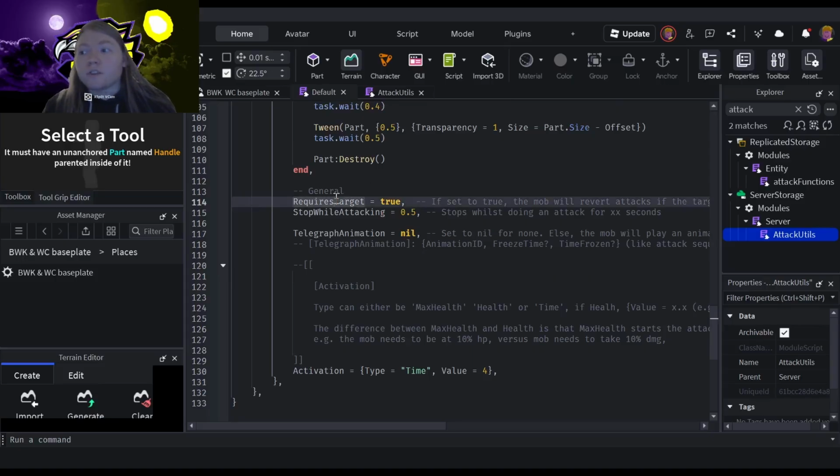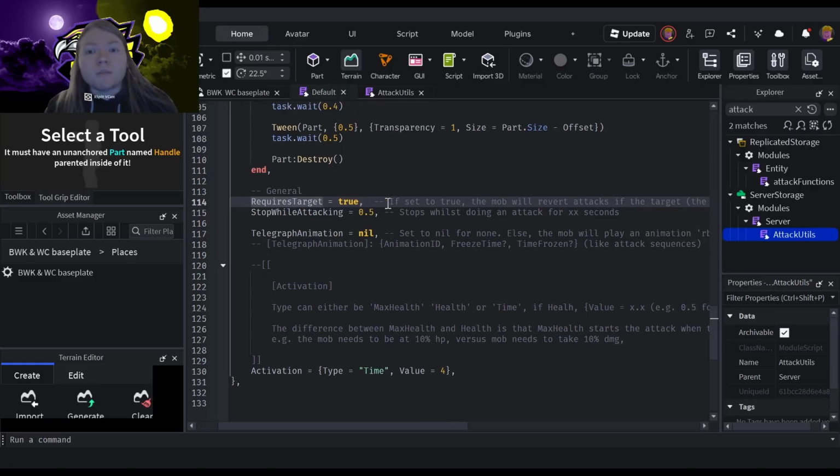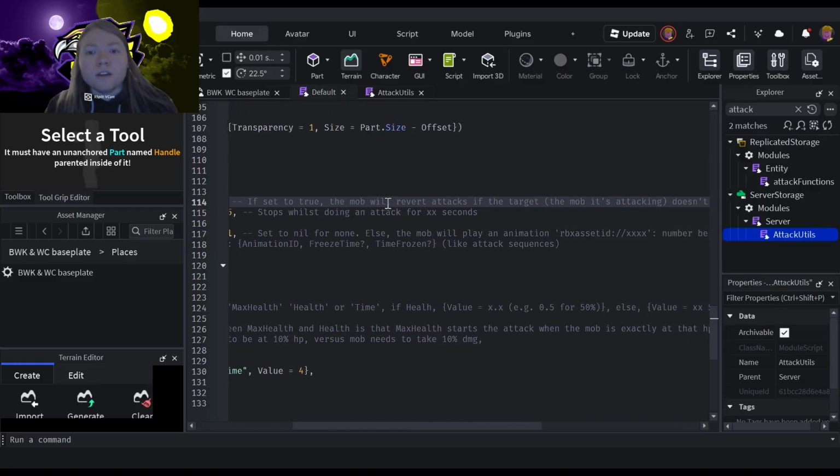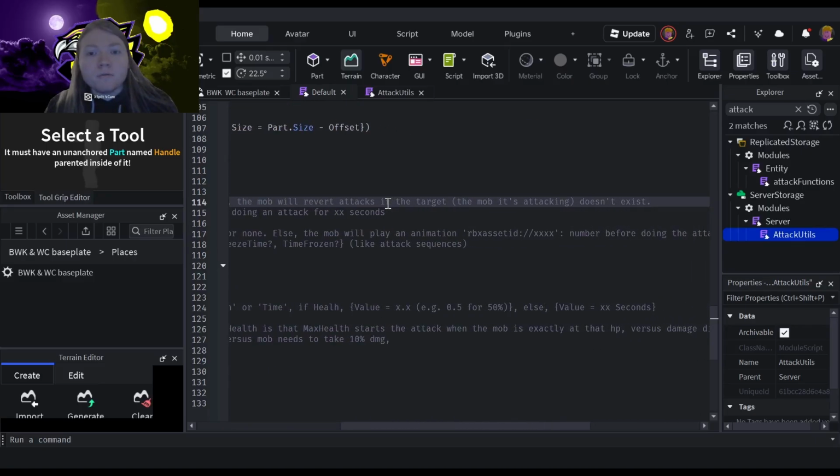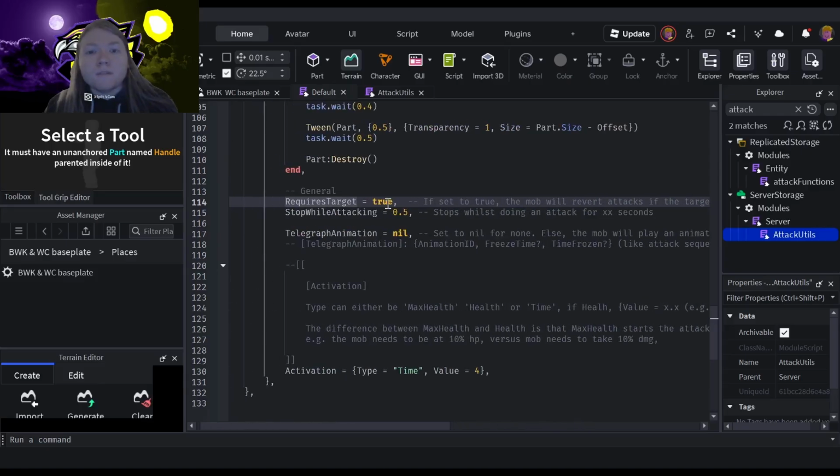Requires target means that it has to be currently chasing after a player. If it's set to true, it will only activate this ability if it finds a player to do it. If it's set to false, it will just execute the ability as long as it's there.